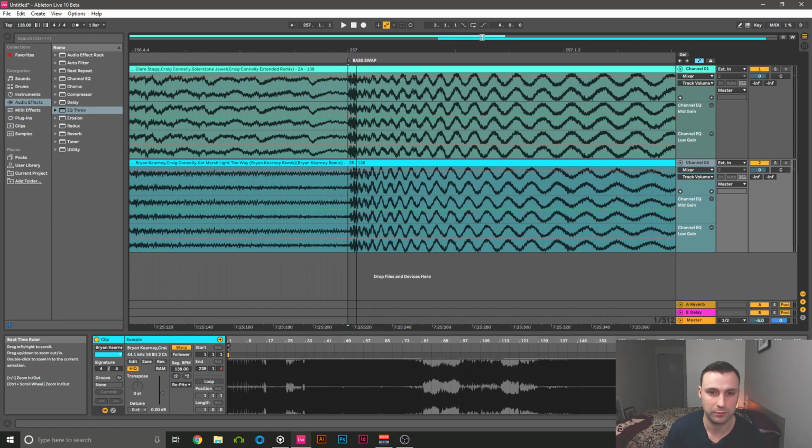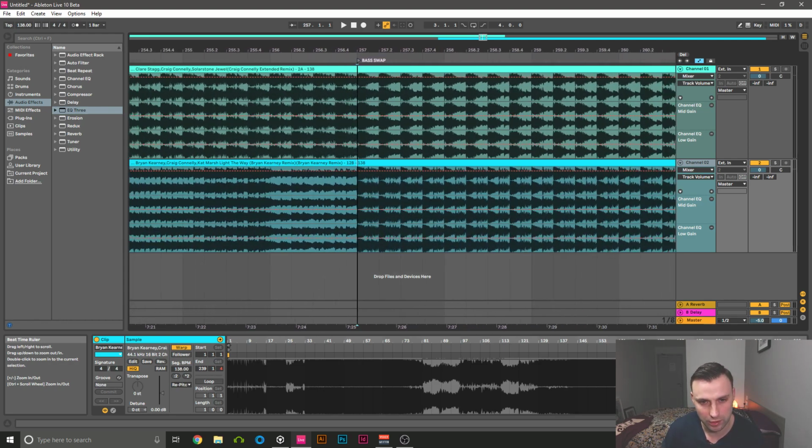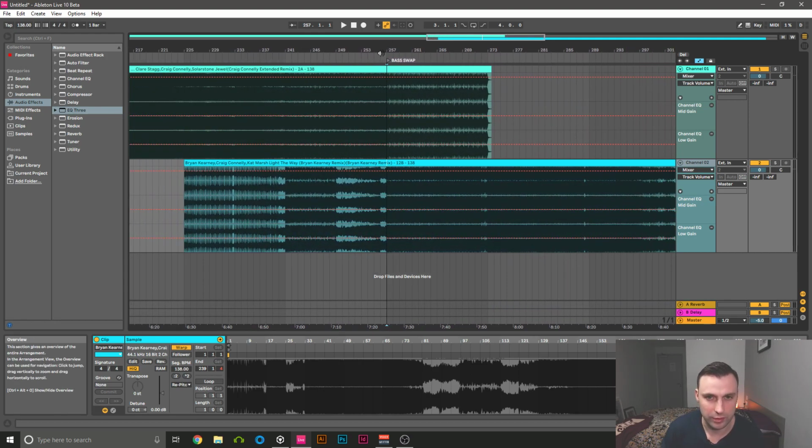as that would be the point I would physically swap the bass on the mixer EQ, cutting it out of the first track and bringing it in on the second. So that's great. I've got two tracks, both overlapping correctly in time, and both with the automation ready. So I'll start automating now.